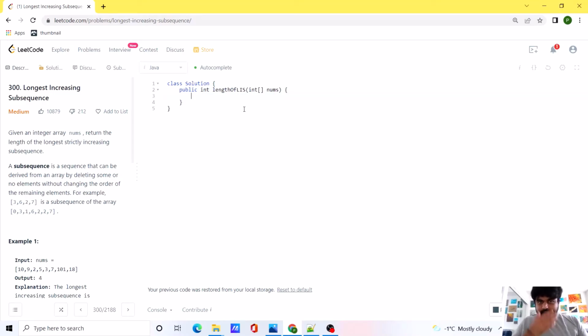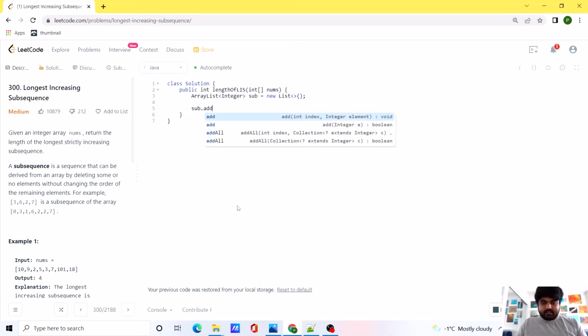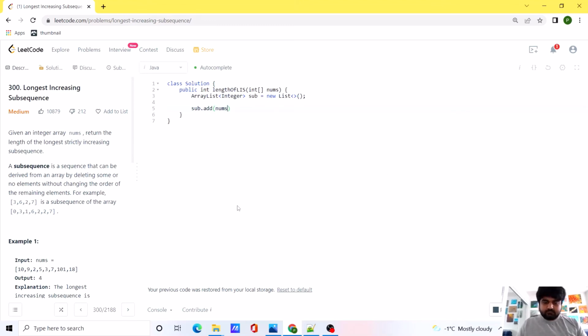Let's create a new array list. We can start by adding the first element, because the first element would actually be the first list of size 1. And then we will initialize our loop to iterate over the entire input array, and again we will start the loop from the second position, i equal to 1.